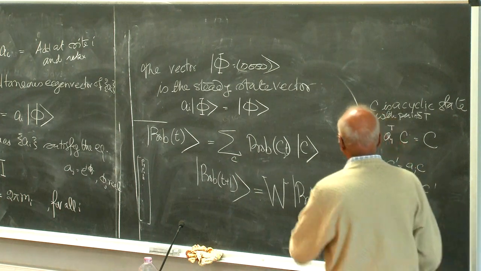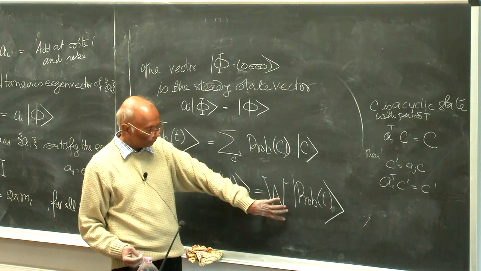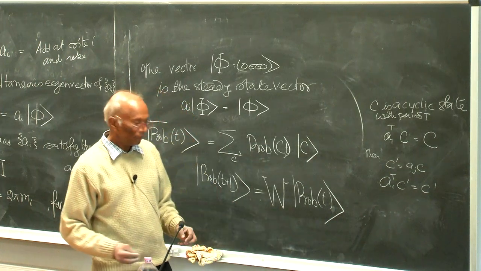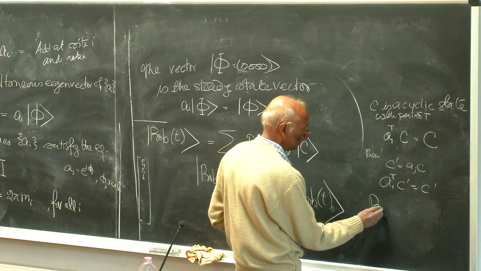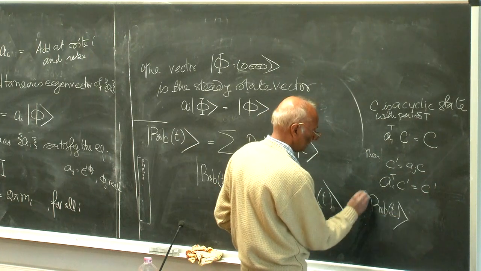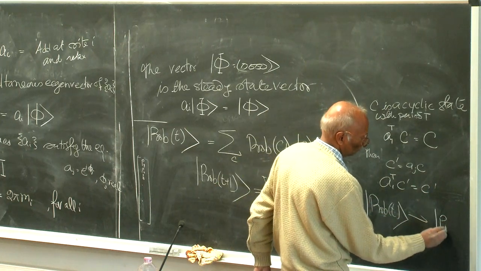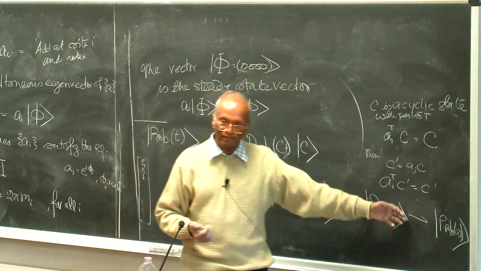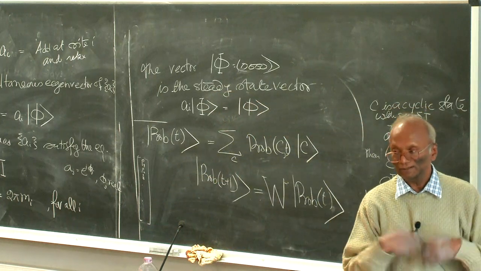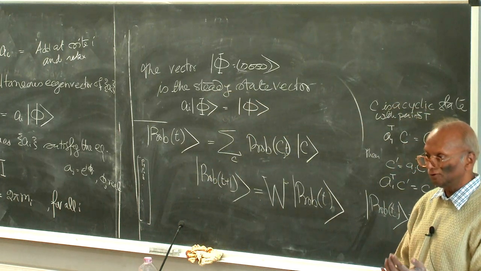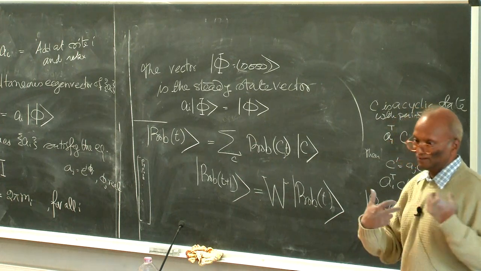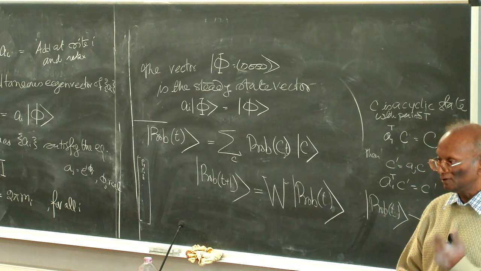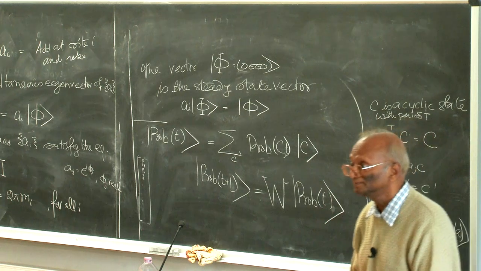So this is from the general theory of Markov chains: W is a probability matrix, and for large times, prob t, which is a vector, tends to a unique vector, which is called prob infinity. So that's all we are saying. This is the steady state vector. Then applying W on it further gives you back the same vector. Okay. And we want to know what this prob infinity vector is, that's the steady state vector. That is my first concern in the study of this system, because we were looking at steady states of these piles. Yes, please.